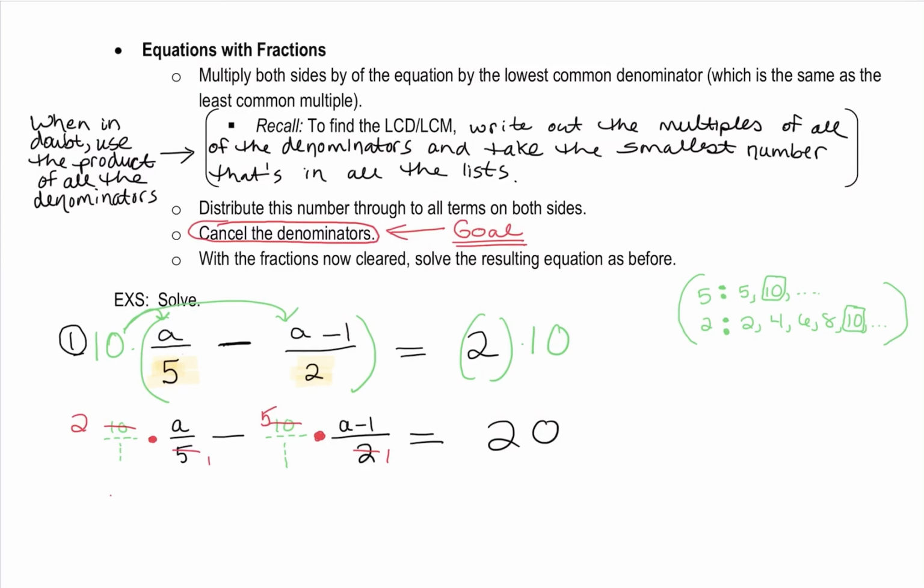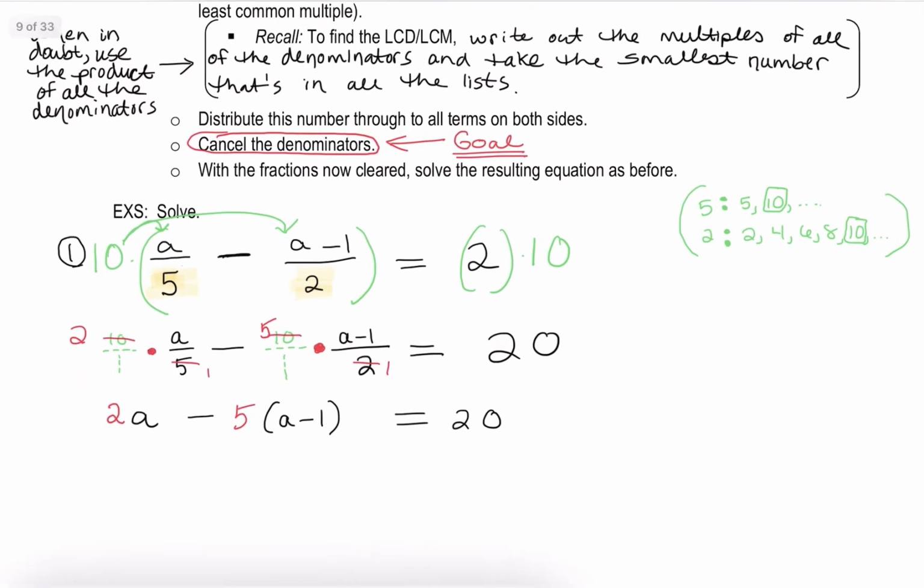So let's take a look at what we have. So we have 2 times, and then we still have that a in that first term. And here I need to be a little careful. So I have this minus 5, but there are implied parentheses around numerators and denominators. So I still have minus 5 times the quantity of this a minus 1. And that is really, really crucial because in this next step here, and if you skip what I just wrote out, you still have to be mindful of this if you went right to this next step. You're distributing through this negative 5. So first of all, it's knowing that there's those implied parentheses and you have to distribute, and then making sure that you're grabbing the minus with that 5. So we would now have 2a minus 5a plus 5 is equal to 20.